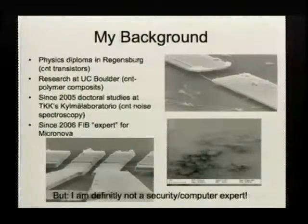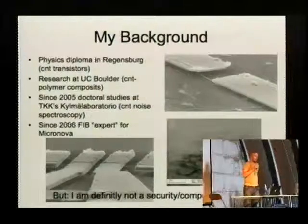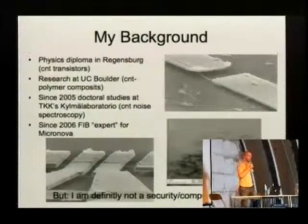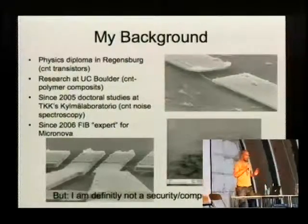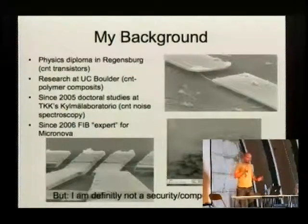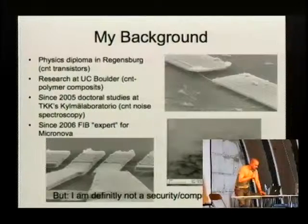Briefly to my background, I've been studying physics in Germany, in Regensburg. I've done some research in the States, and since 2005 I'm at the Low Temperature Laboratory in Helsinki, Finland. And as a side job to doing my thesis, I got nominated the FIB expert for this Micronova Center for Micro and Nanofabrication. That it is called an expert just means that I'm their expert and not necessarily that I am an expert. What I'm definitely not is a security or computer guy. I know how to turn it on, and I know maybe a bit more, but for the question we have in the end, I need your help.